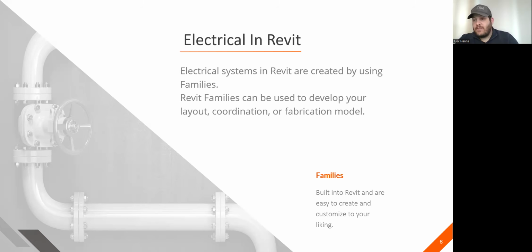Personally, I've used a custom family that creates issues that feed to a schedule that feeds to an output. That's great, especially when we have to talk about ongoing things through the project and things we need to know more information about. With electrical, a lot of times you'll see custom families built for J boxes or maybe a coupling here and there, but a lot of that has to do with how those couplings and J boxes are labeled based on the workflow you come up with.